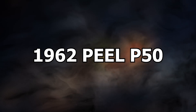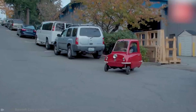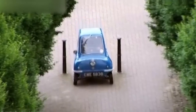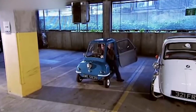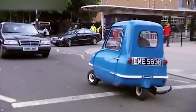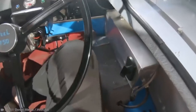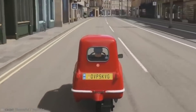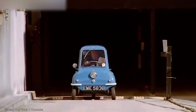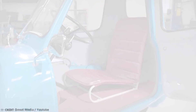Number 2: 1962 Peel P50. With oil supplies under threat during the Suez Crisis of 1956, micro cars like the 1962 Peel P50 were among the most popular on the market. They could run on the smell of an oily rag and were a dream to park — not much more complicated than a moped, but offering shelter and protection from the elements. The Peel P50 was a single-seater three-wheeler with a DKW motorcycle engine, a three-speed gearbox with no reverse function, and was the world's smallest production car — the only one built on the Isle of Man. At just 130 pounds, if you couldn't reverse, you could just lift it and spin it in the right direction. It might not have had much room for groceries, but it was almost cheaper than walking.